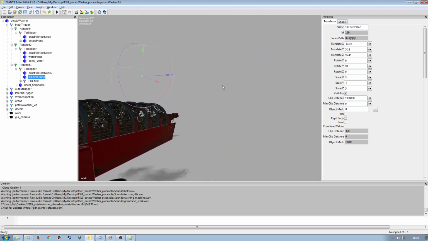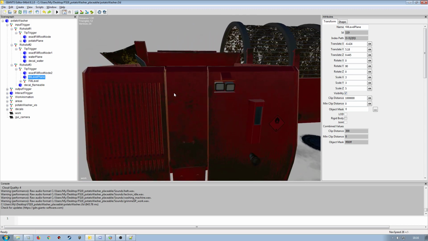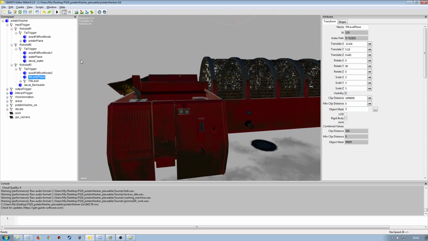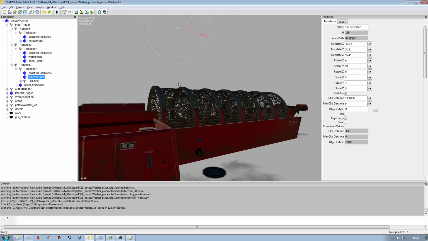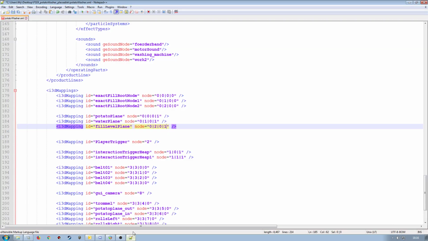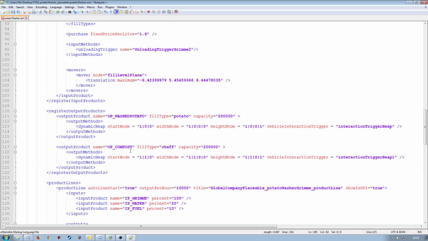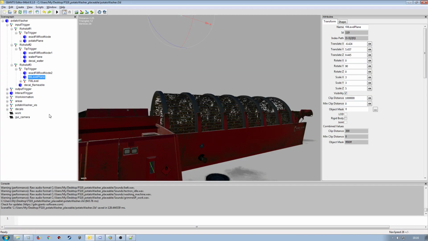So if I say this one here, so if I go ahead and save that and then move this up to say there, which is going to be 5457. So let's go to fill level plane. That's close enough actually. That's probably close enough. We'll leave that one as it is. That's fine. So we'll put that one back to where it was.